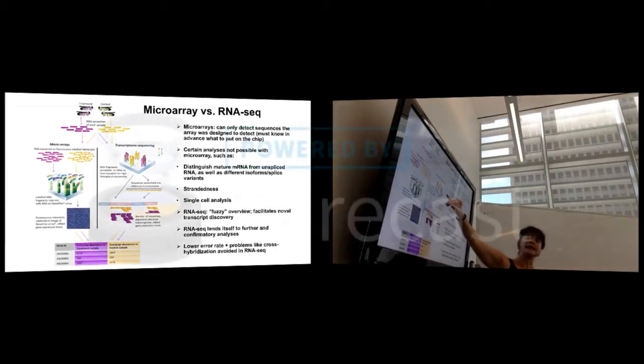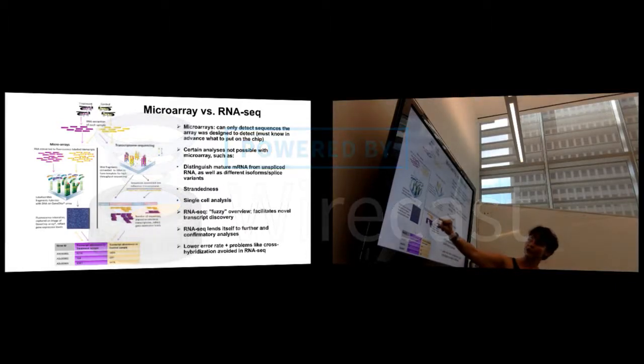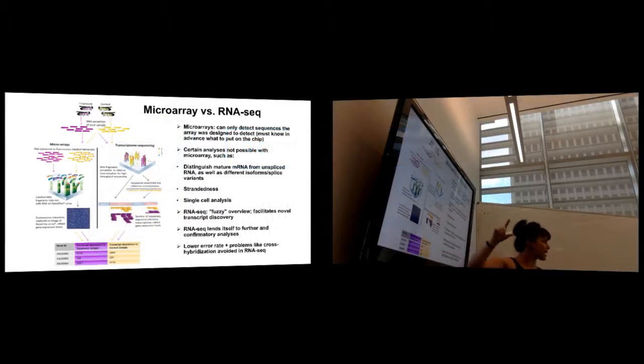With RNA-seq, you're really looking at it directly. So you're fragmenting the entire genome, looking at the number of fragments that line up with each gene. So your expression level is going to be the actual fragments that you see that are expressed for that gene. And this has a number of advantages. One is that you have the actual sequence of this, as opposed to just a fluorescent signal where you know the expression of something is higher. You can see the actual strandedness and other information about those transcripts themselves.